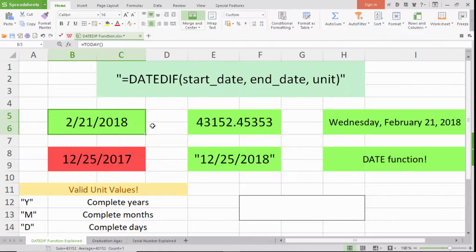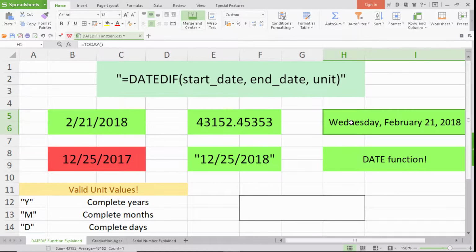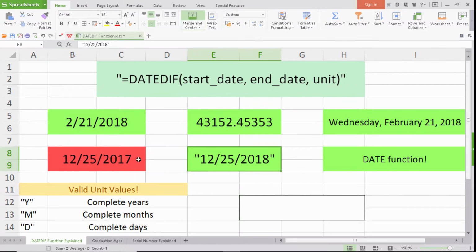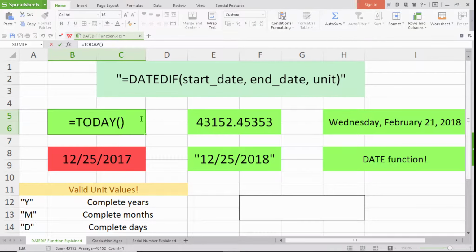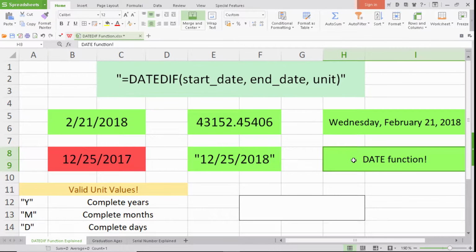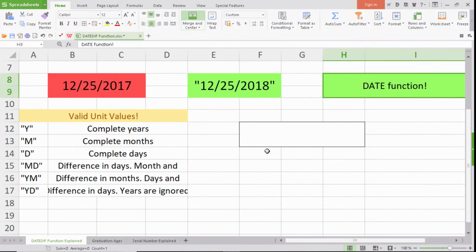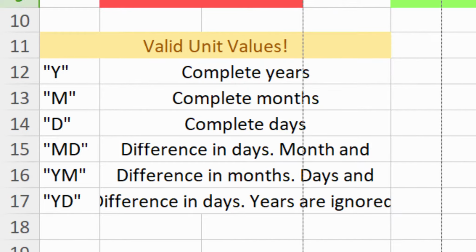I can put in a date however it looks, so formatted, generalized, long date, whatever. But something to consider is whenever you put in a date, you do not want to just type it in how it looks. You have to put it in quotes or it'll see it as a math equation and it gets confused. So up here, I'm gonna press F2 and we see that these are all the today function. It will also accept any functions that return to you a date, such as date or today or now or whatever.